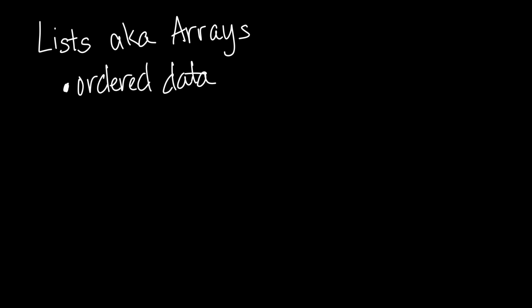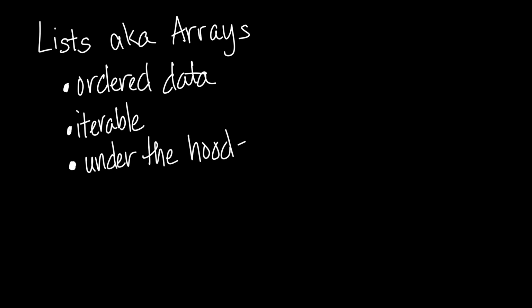Some high-level languages call lists arrays, which is a bit confusing, but we can see why they chose the name. They behave a lot like arrays in that they're ordered. They're also iterable, which matters because most of these high-level languages have a way of easily looping through anything iterable without having to manually keep track of a counter. We don't know what's under the hood without doing more research, but it's probably something that riffs off of arrays or array lists or linked lists.